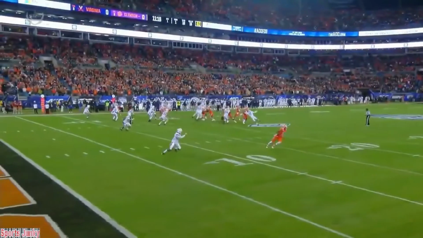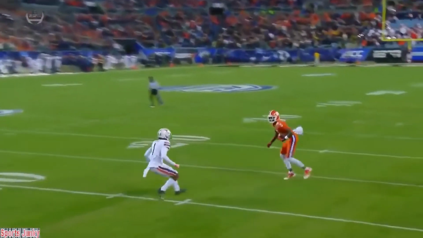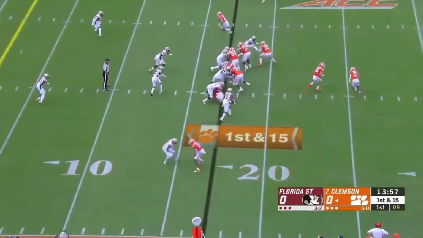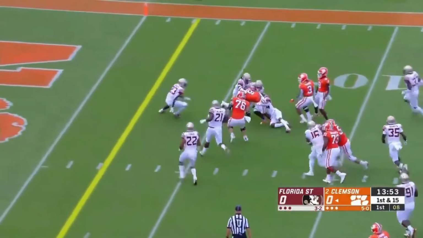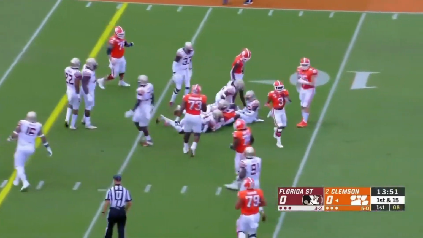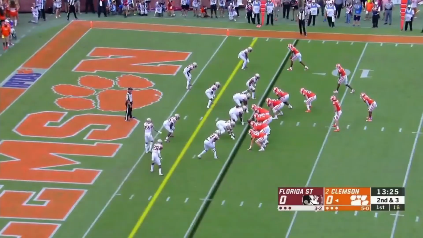A guy that is a hands catcher more generally is able to extend his arms and use his hands to catch the ball. A guy with fluid or loose hips has a running style where he's able to get side to side and wiggle around a lot. Generally, the term is self-explanatory, but if you don't know one, don't be afraid to ask.